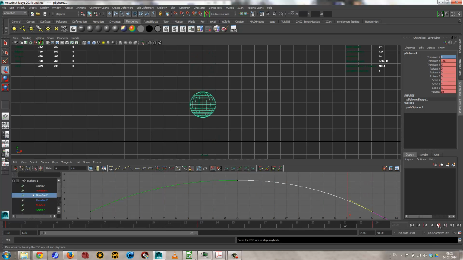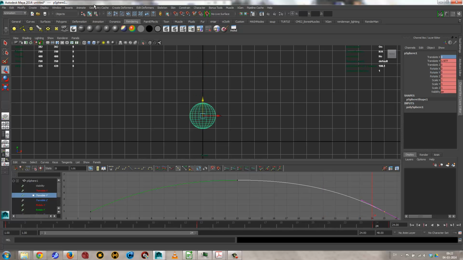So the result is that we get this hard bounce effect, because suddenly I have my movement going like this. It's very fast at the bottom and it's very slow at the top. Actually, this key here should be at 25, so I'll just hold the shift key and then middle mouse button, drag it to the right, so you can see it snaps across. So now I'll have a real looping animation.